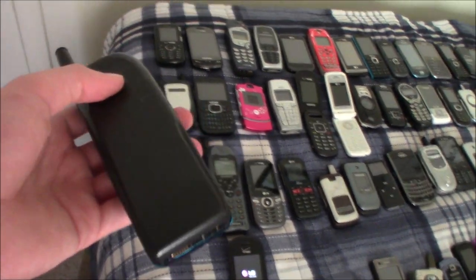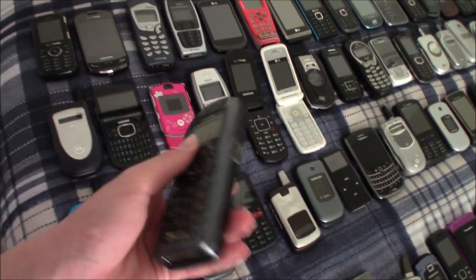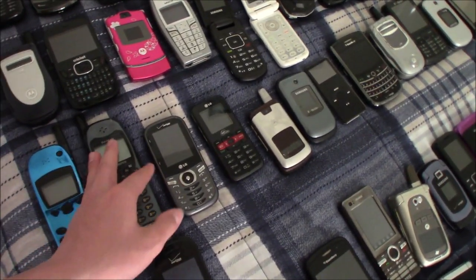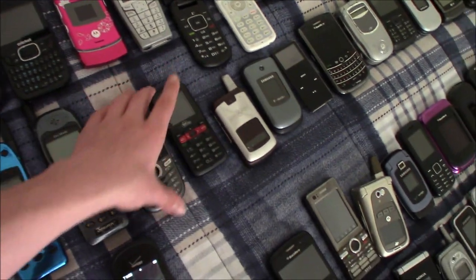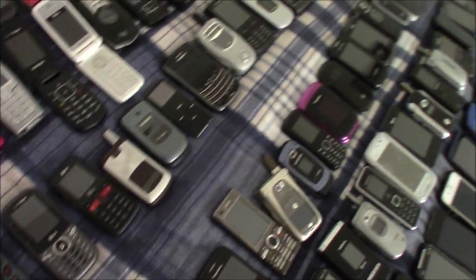This is my Nokia 5170i. This one works, but it is dead. This is my AudioVox CDM9000. This one is untested. This is my LG Cosmos 3. This one is locked, but it does work. This is my LG VM101. It does not work.